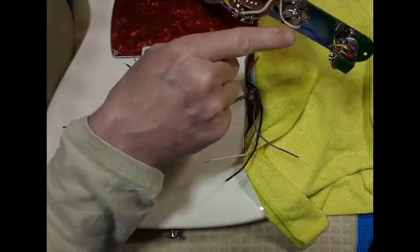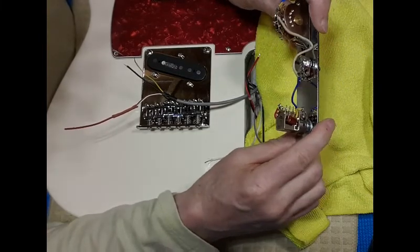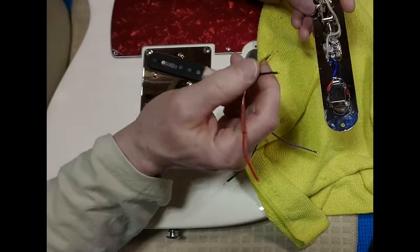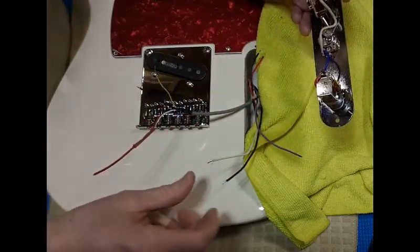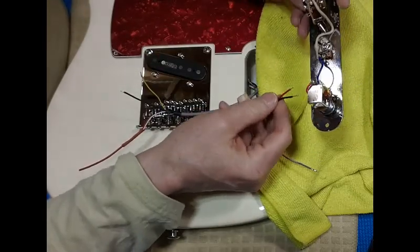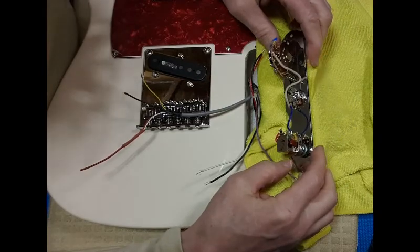And you just face your pots together. You jumper them together like they show you on there. They'll show you where to put the positive and the negative, and where to put those two. They'll show you anywhere on the ground, and then your jack output is going to be ground to the volume. It's like, it's child's play, really.